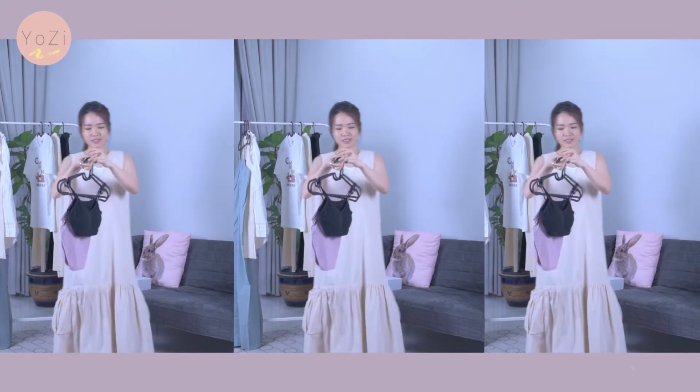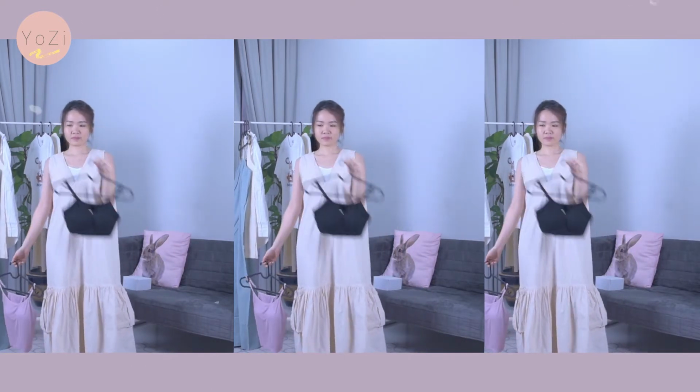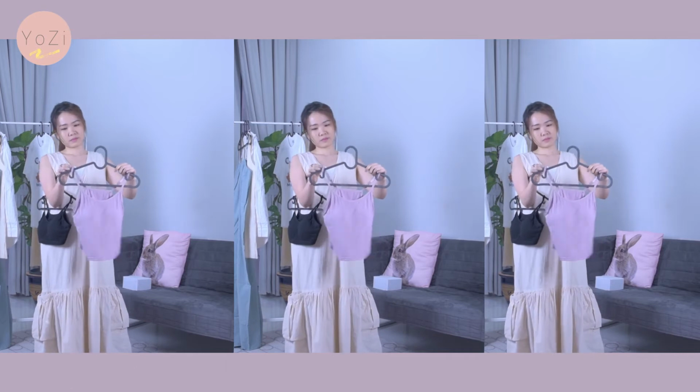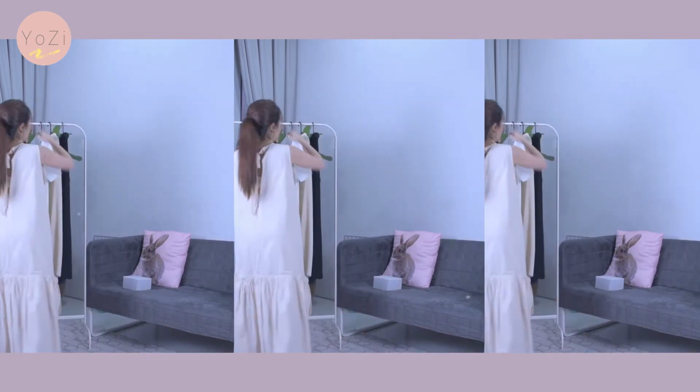Girls, we've all been there, haven't we? Say you found a lovely dress and it looks really good on you, but the moment you raise your hand, the armholes are too low and your bra is showing. I've given up on so many pieces of clothing because of this problem, which is why I'm so glad to have found this bra top.